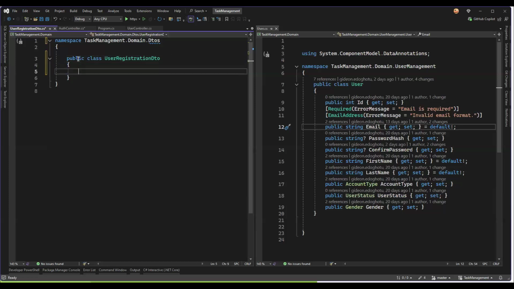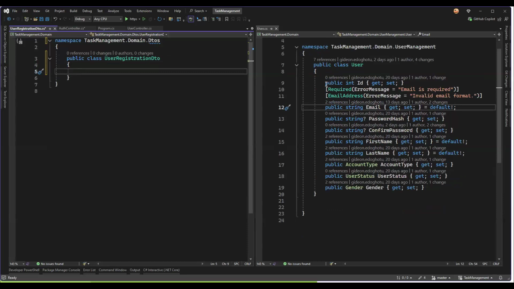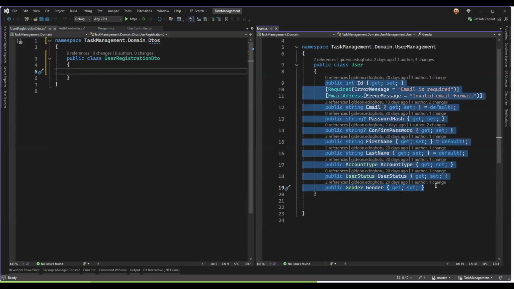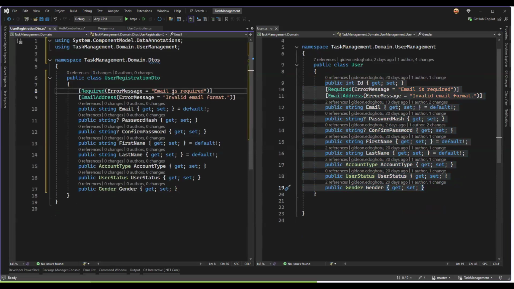What I would do is take all of this here, then remove the ones that are not relevant. We start with ID. When registering a user, we don't use ID in the body, so we have to remove that because the ID will be generated by the database. Hope we are following.